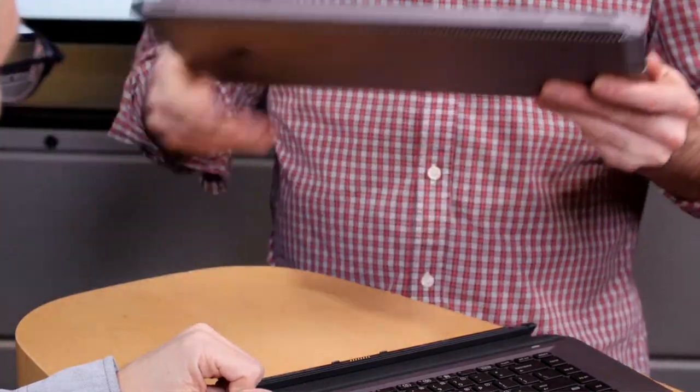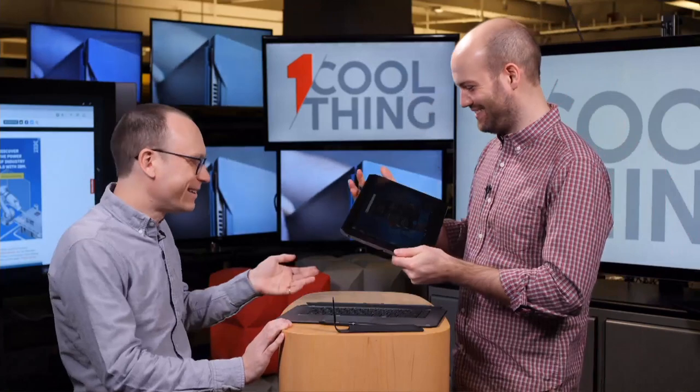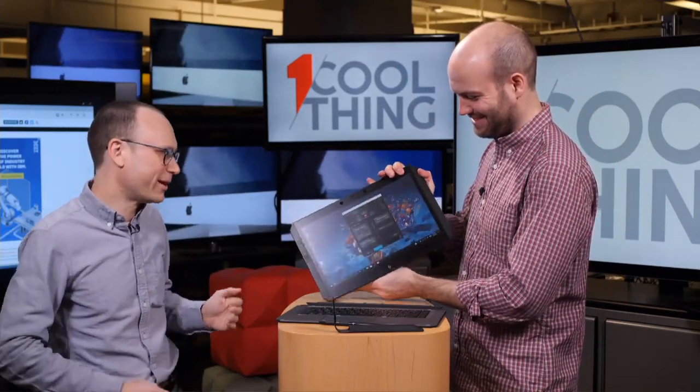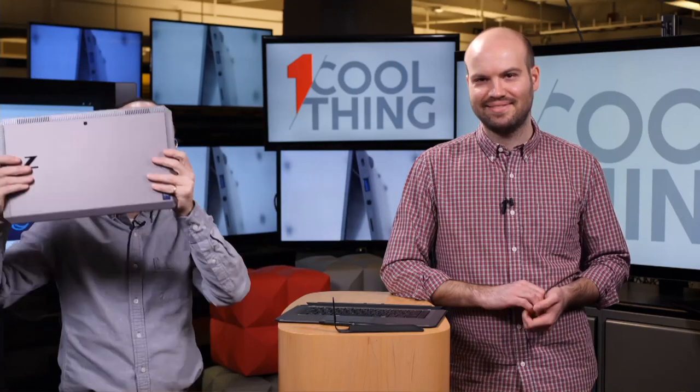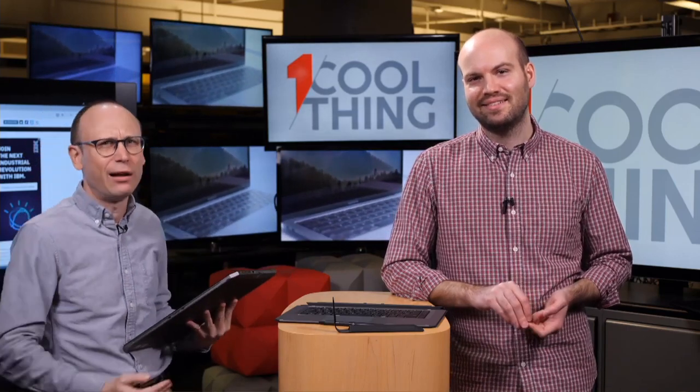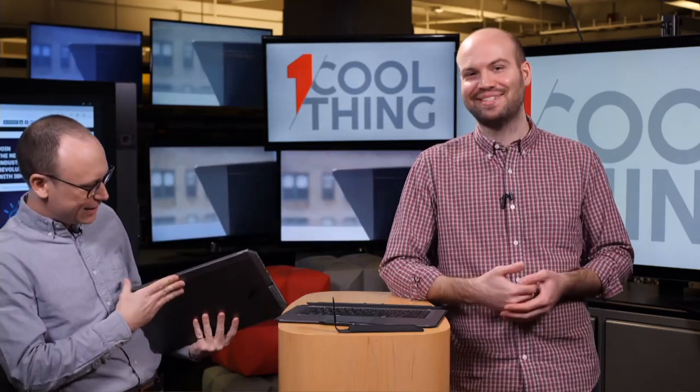In real life, the back camera is for a big market for this tablet: people like architects and primary contractors who are going to job sites or land sites where they're building things. That's when it's not offensive or weird to use your tablet to take photos of the space or building and then annotate them in Photoshop. There are good, serious business and enterprise reasons to take pictures with a tablet.